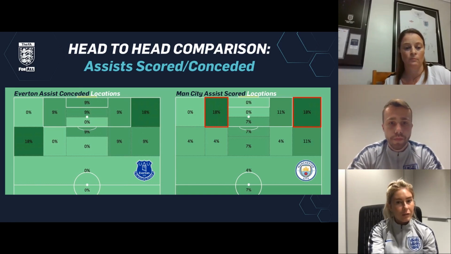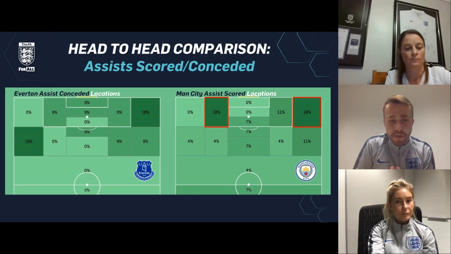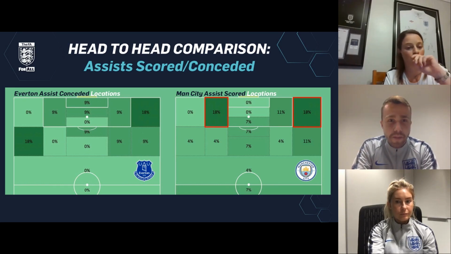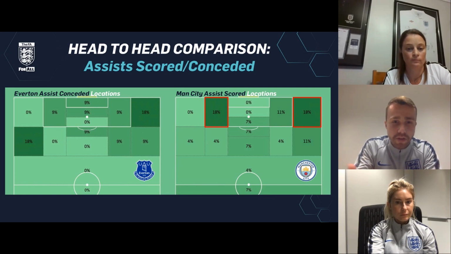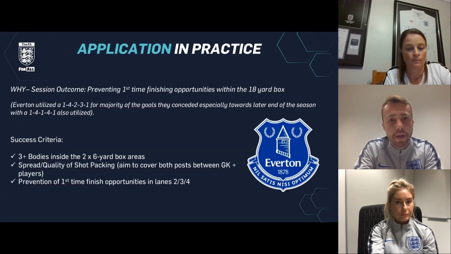So we're just going to build this picture up in terms of if we're in Everton's camp, so we can see they're particularly weak in some areas, and Man City particularly strong. So will that pose a threat? And if we're in their camp, preparing for this FA Cup final, how could we help them with some of the considerations we've discussed tonight? So we're just going to take it on into that.